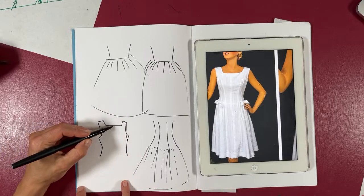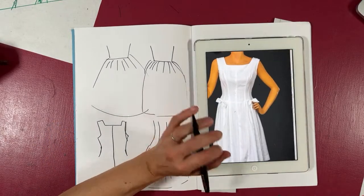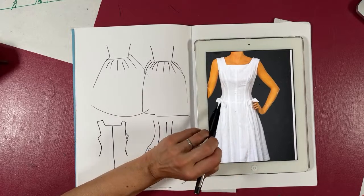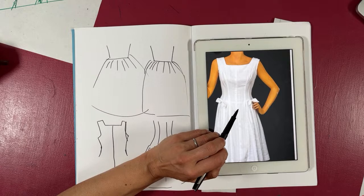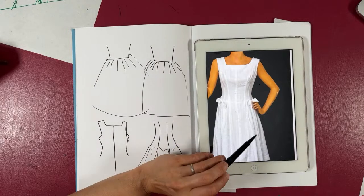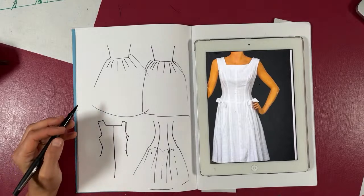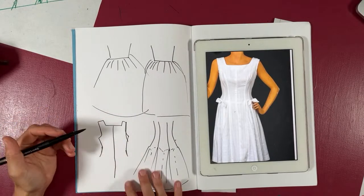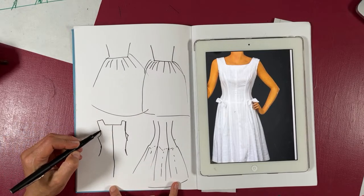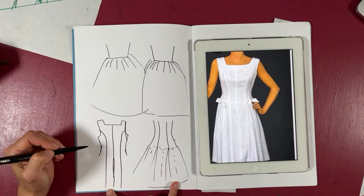This has got a waist seam — I'm not sure why. This is actually a really good point: whenever you're looking at stuff like that, if something doesn't make sense for you, you don't have to do it. There's a waist seam there, and you might suddenly doubt yourself, saying 'oh do I need to put a waist seam in?' You start doubting your own knowledge because you think other people know better. But often it's actually to do with fabric usage or all sorts of different things. If you draft and make your own clothes, you can do it exactly how you want to. There are certain rules which make life easier, but there are also a lot of suggestions you don't have to follow.